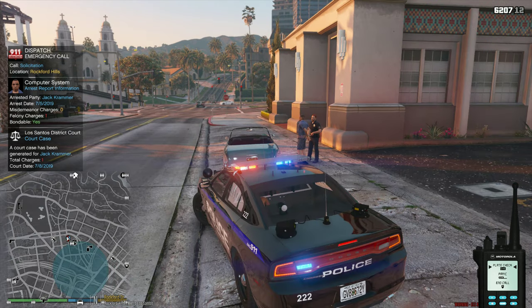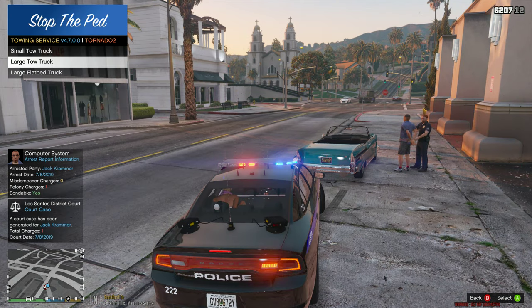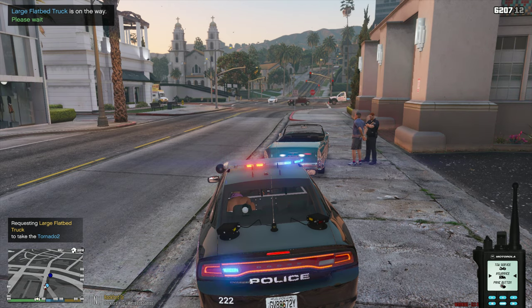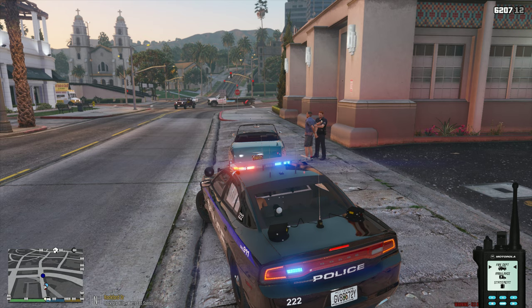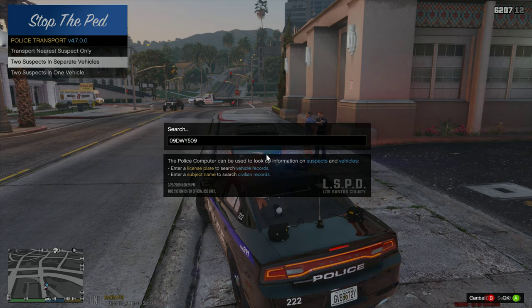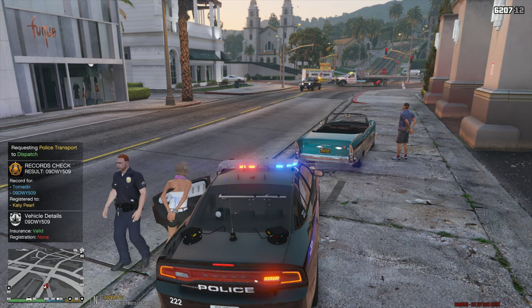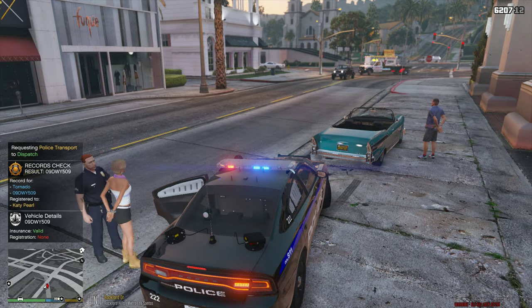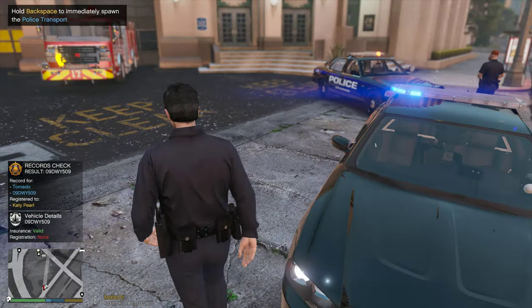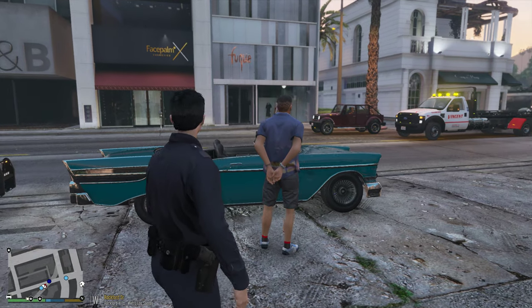Okay, their arrest reports are done. Have a flatbed come pick up their vehicle, and we're gonna have them picked up. We'll split them up. Assistance required in Rockford Hills. Excuse me there, I got something to drink. So we're gonna hang on for a minute until our other unit gets here to pick him up, and our tow truck comes to take care of the vehicle.